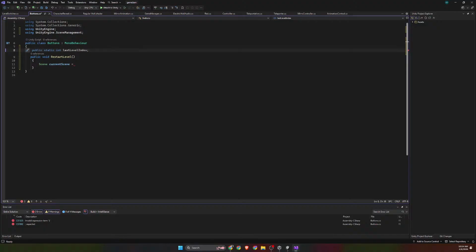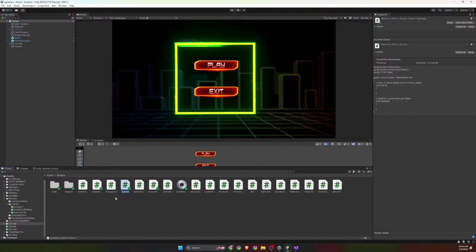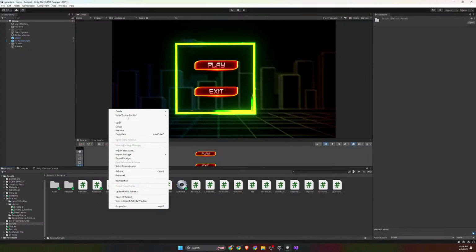So we need one more script for this, which has a static variable that we can reference every single time, so that we would be able to change the level that we had before or something like that. I guess that is our only choice left here. So let's begin with that first.